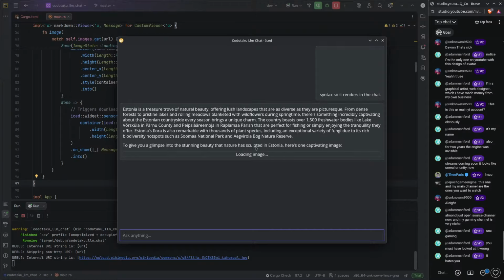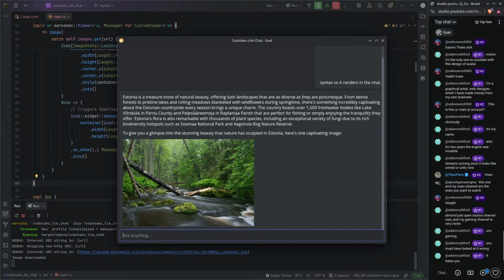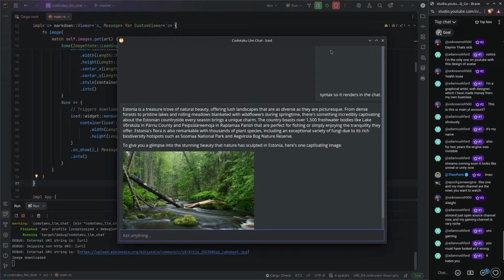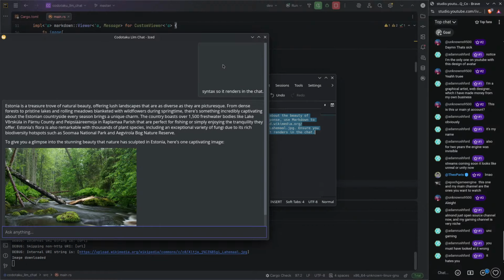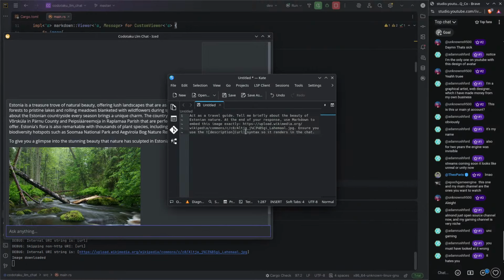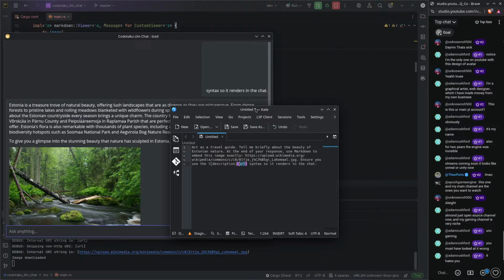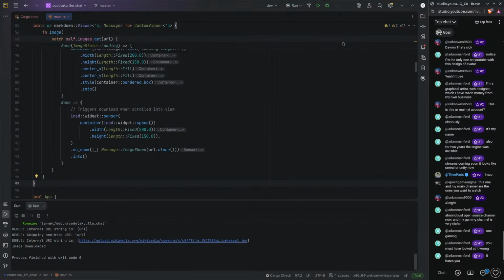Load in the image. And boom, it works now. But for whichever reason, that first image doesn't work here. Actually, it doesn't. You know why? Because here we're using URL like this. So I'm not sure about using markdown parsing here really for the user. Yeah, that sucks kinda, honestly.